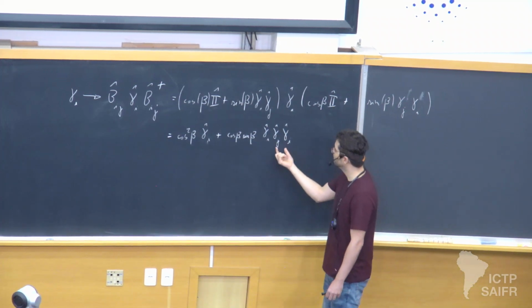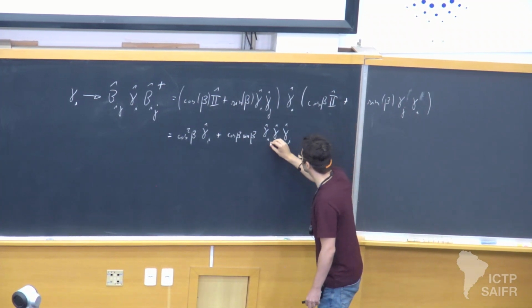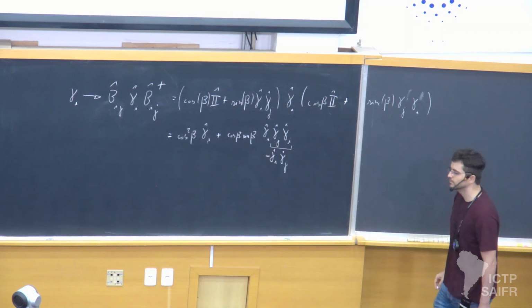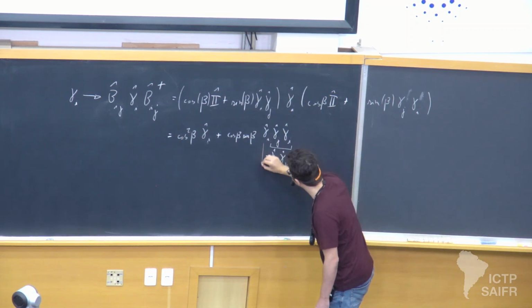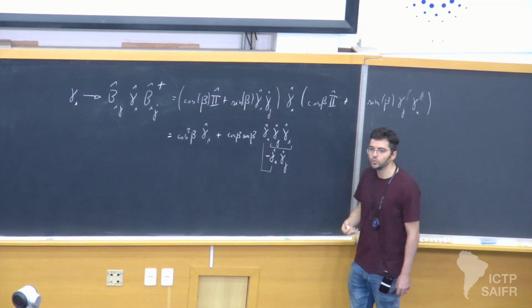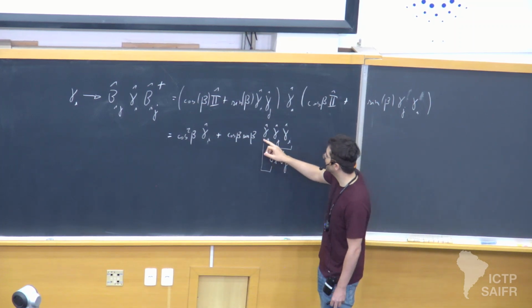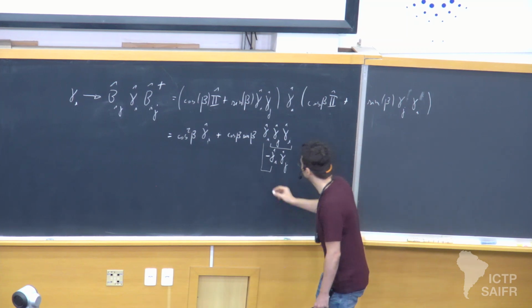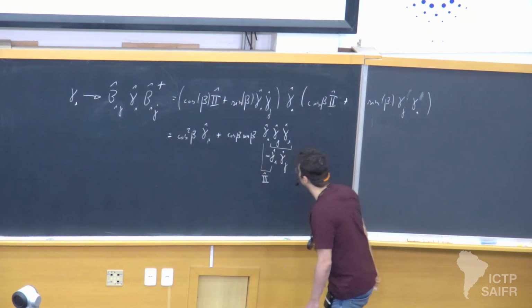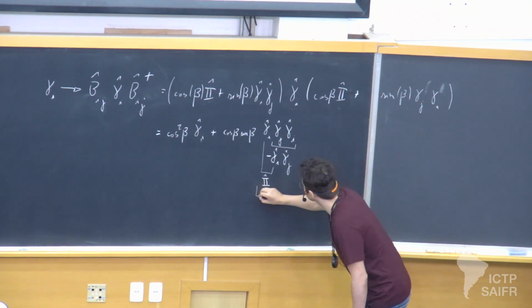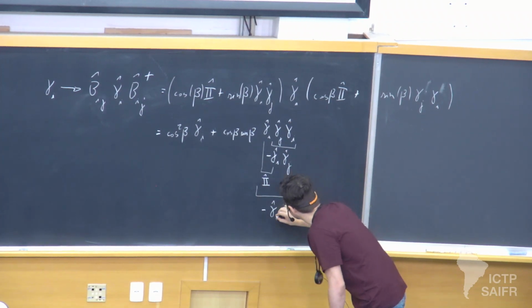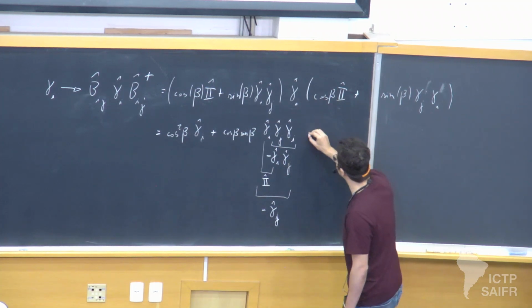We know that two Majorana fermions anticommute. So I can exchange the ordering of these two, in the sense that this is gamma I, gamma j, with a minus sign. And then we know that Majorana fermions are their own antiparticles. So if I have gamma I with gamma I, I'm essentially creating and annihilating this particle two times, so this is going to be equal to the identity. So at the end of the day, all of this is just minus gamma I, gamma j operator. And we can play with this idea for all of the other terms.